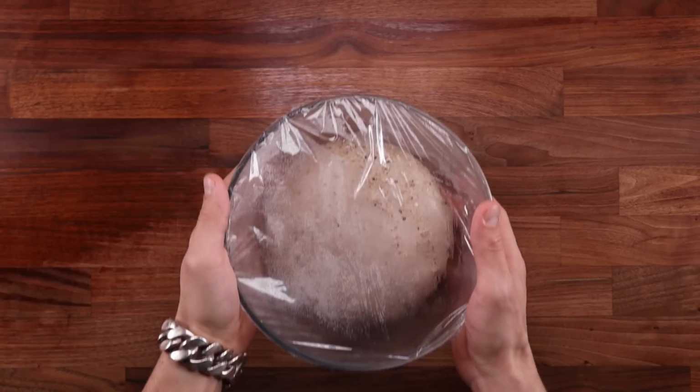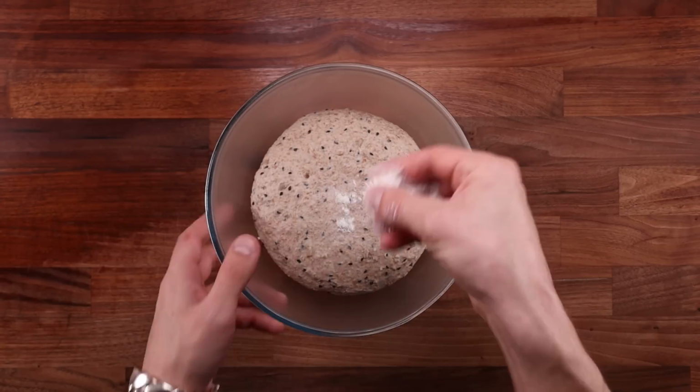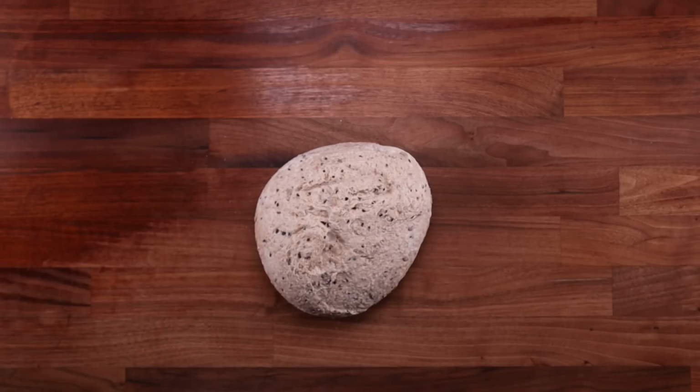It's a relatively large piece of dough, and the surface of it will cool down before the middle does. This can result in an uneven fermentation. By folding the dough, we'll distribute the temperature evenly throughout it. Performing a fold is super simple.